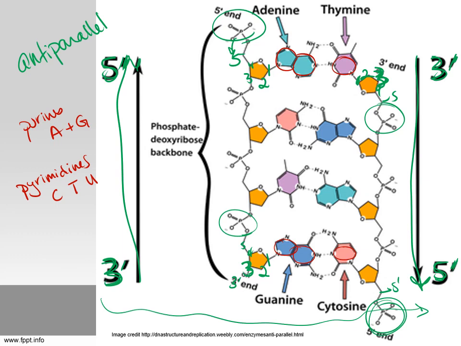What's lovely about how these guys pair is that we have one of the bigger guys and one of the smaller guys in every pairing. A big guy and a small guy, a big guy and a small guy. And this allows for the DNA to have just the right width. We don't want to try to smash 2 guys that have 2 rings next to each other, because imagine I had a whole other ring, it's going to bulge out and then it won't be lovely and smooth. It'll be hard for our enzymes to get to the DNA to do all the work that they need to do. So this lovely matching of one slightly larger, one slightly smaller, one purine and one pyrimidine helps just to keep the DNA nice and smooth, a nice width.